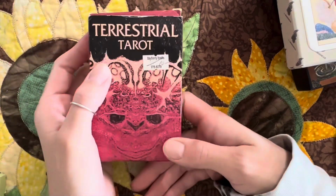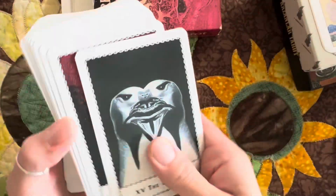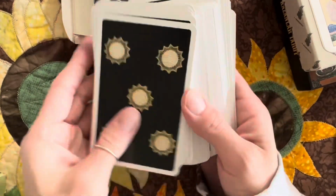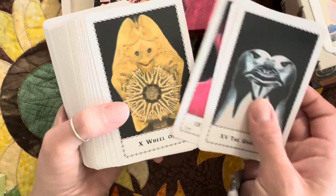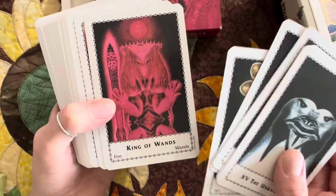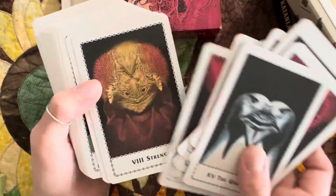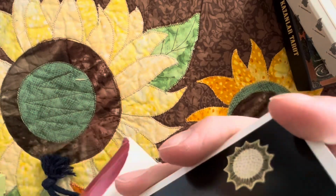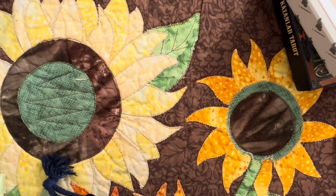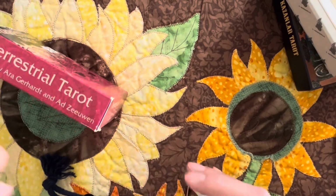The Terrestrial Tarot, this is going to be my new elemental shadow deck. I like the cardstock. Cardstock's really nice. Not my aesthetic, but it's going to be mine, and I'm not going to sell it. I've been really working with this deck, and so many aha moments, and I'm so glad that it wouldn't sell, because it's like, Honey Lou, you need to work with me, and I'm like, okay.